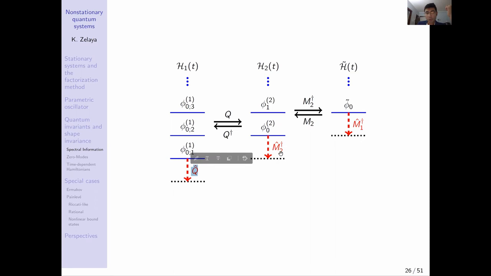The second solution is given by the eigenfunctions of M2 dagger. By finding these, we can get the respective solution by using this mapping Q dagger. So this eigenfunction is mapped to another solution of the quantum invariant. The third solution is given by the second auxiliary invariant, an eigenfunction of M1 dagger, and then we can map it back to H1 by these two mapping operators. In the end, this simplifies the problem of finding these eigenvalues of A, because otherwise we would have to solve a third order differential equation, which would be a bit more complicated. In this way, we reduce the problem to simple first order operators and mappings. And that's pretty much it. After doing some calculations, the three solutions are just given by these quadratures.